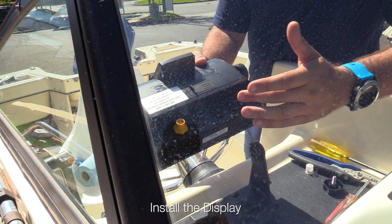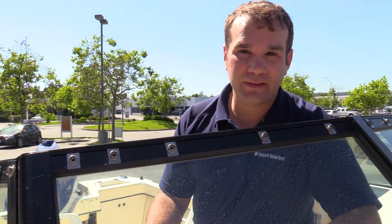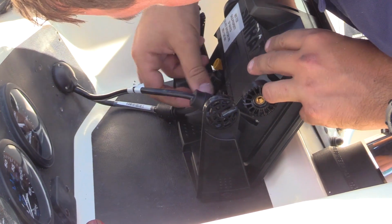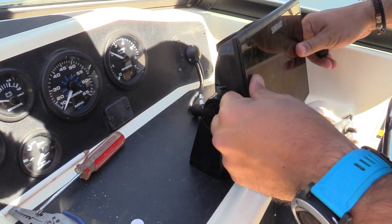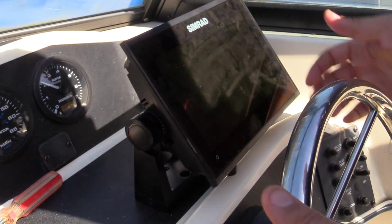A couple things to think about. Really be careful with the pins. They're very sensitive and can break easily. We've made it this far. We do not wanna hit any roadblocks now. Power and transducer are connected. Let's get this thing mounted. Display unit is installed. And we're done.